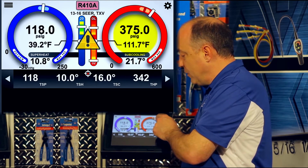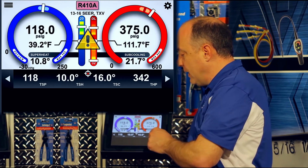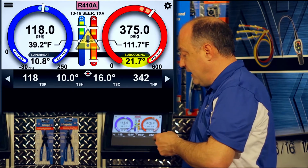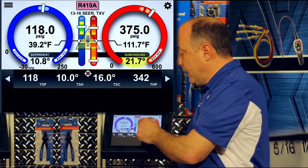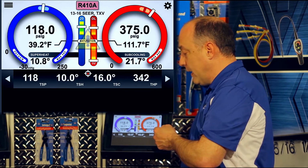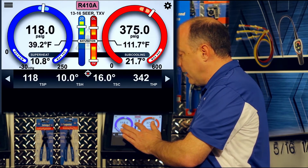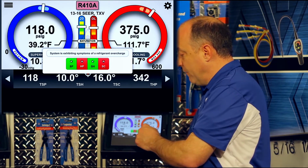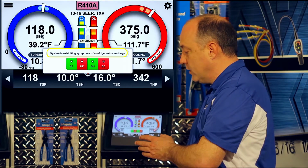You can see my pressure is going to climb here, and at the same time my pressure climbed, two things happened. My pressure went up, and because my pressure went up, my saturation temperature went up, which drove down my subcooling. So my subcooling went from a target value of about 16 down to an actual of 21 degrees. Now in the center here, it's indicated there's a problem because the iManifold saw that the pressure went outside of range and the subcooling went outside of range. If I tap the center icon, the flashing caution indicator, you can see that the iManifold is telling us that the system is exhibiting symptoms of a refrigerant overcharge.